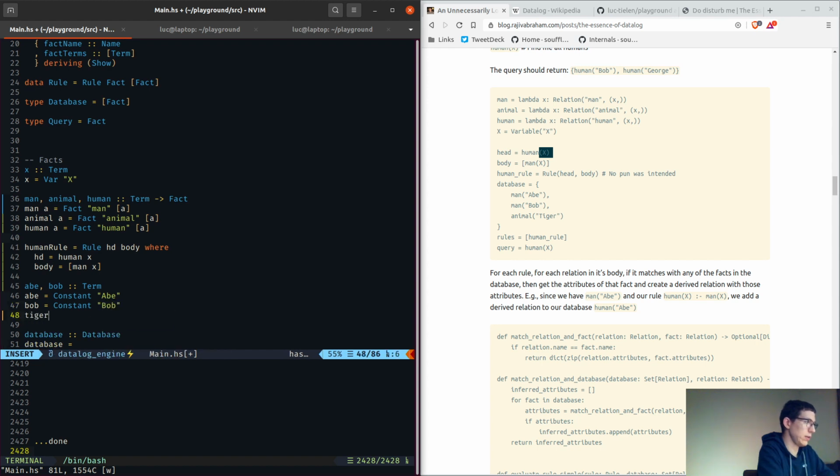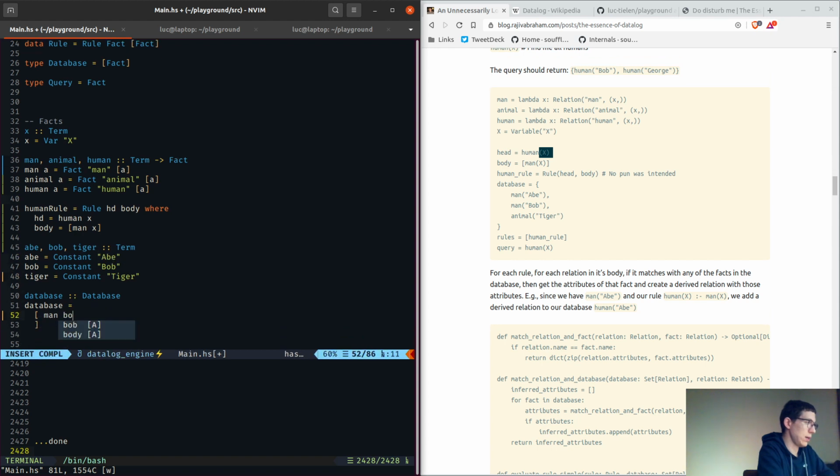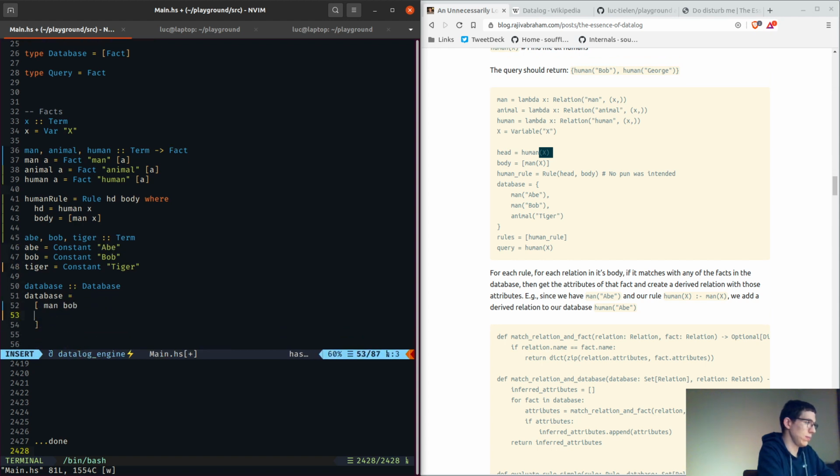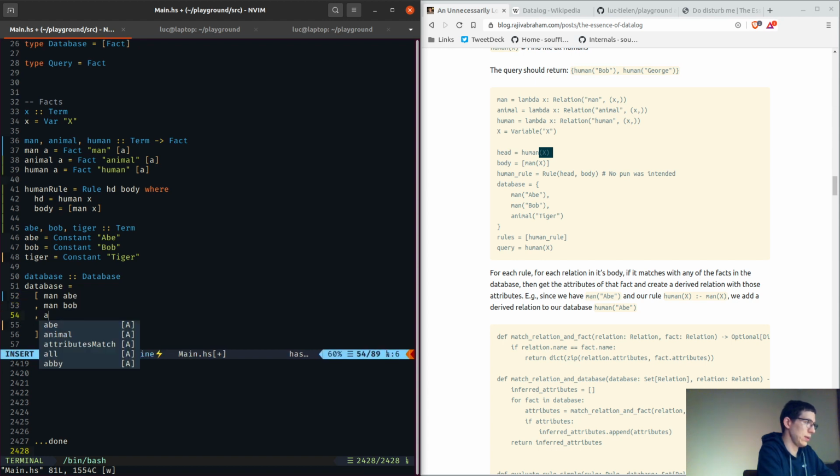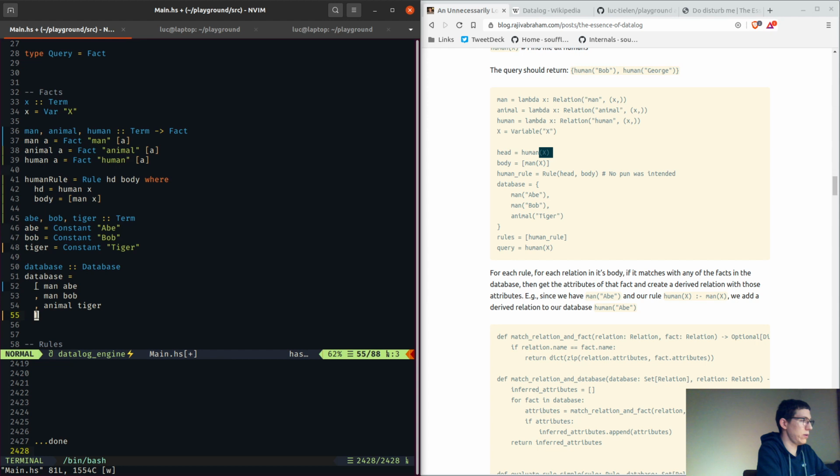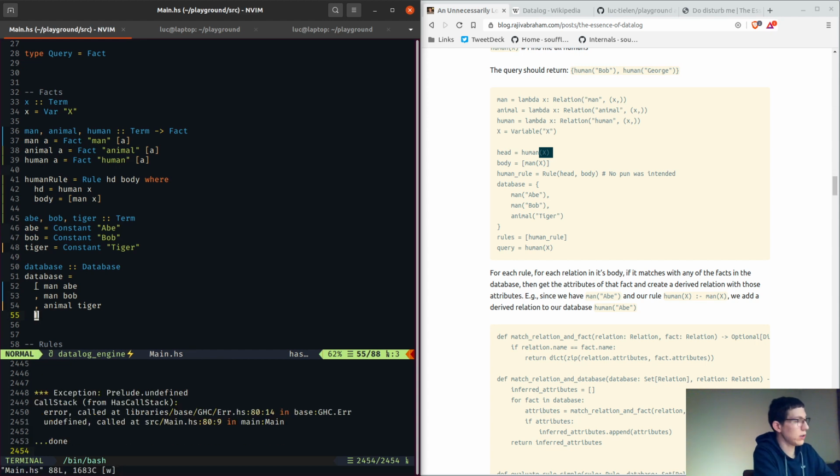And we also have a tiger. Tiger. Man Bob. Ape. Man Bob. Animal. Tiger. Yeah, it's probably crashing somewhere down the line. That's fine, because the query is undefined.